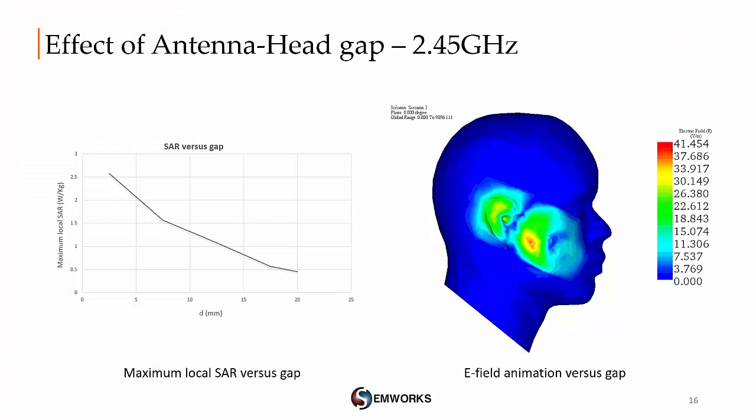For the frequency of 2.45 GHz, the left figure is showing the 2D plot of the variation of the maximum attained local SAR versus the gap. As noticed, increasing the distance between the two concerned parts reduces the rate of energy absorbed by the biological tissue. The right figure is showing the electric field density versus scenarios. From the smaller distance to the bigger one, the E field follows the SAR behavior and decreases from 52 volt per meter to 23 volt per meter around the ear zone.